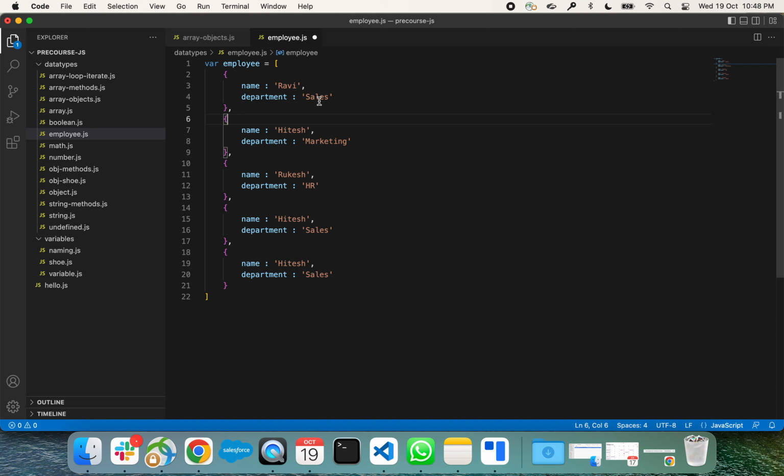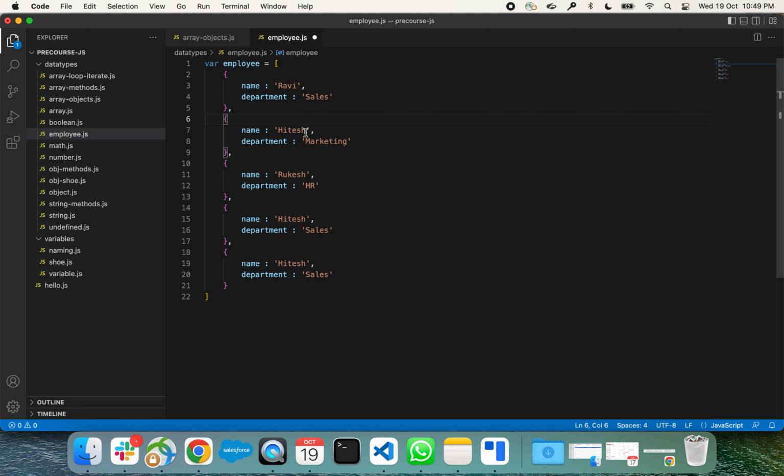So we apply filters, right, for each and every product, or in Amazon we apply filters like the price range below 10,000 or the price range below 20,000 or 5-star rating products. So we apply filtering, right? So how does the filter work? Let's see here. So now what I want to do is display all the employees that belong to the sales department only.